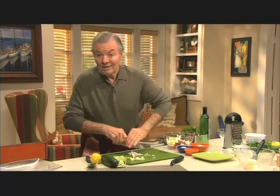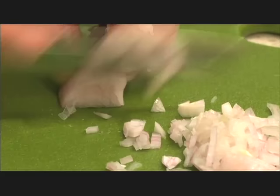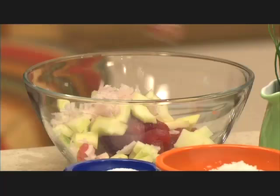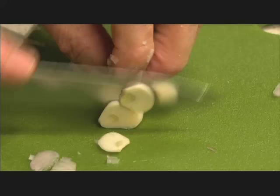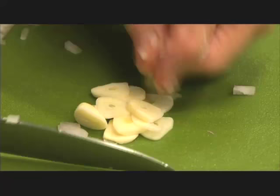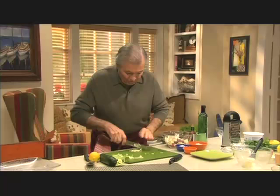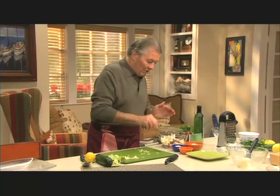The shallot is a bit more delicate, certainly with fish, than the onion, although we do have very mild onion. Here we are. About a quarter of a cup of this, and then my garlic, which I can slice and then chop into very fine pieces. I could also crush it as I did the other one, but here we are. Okay, salt, pepper on top of this.